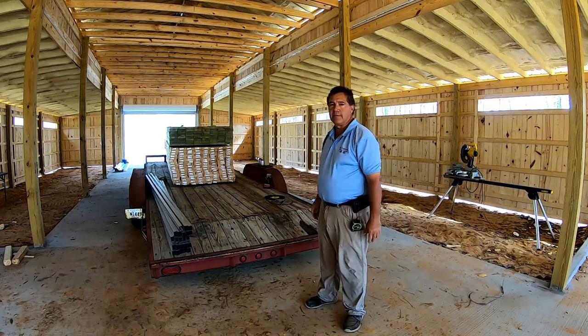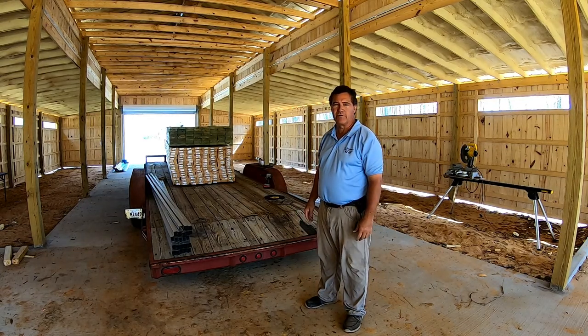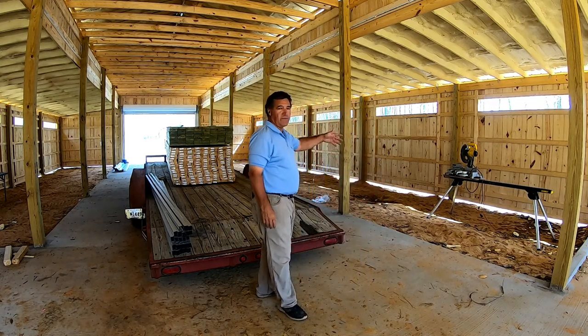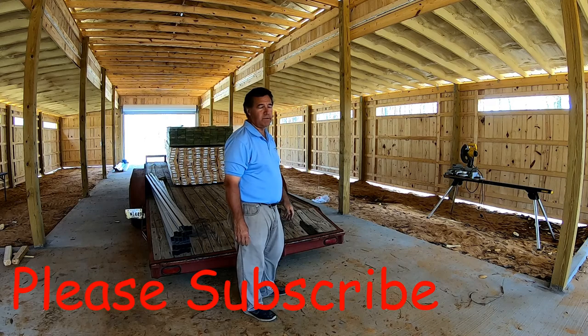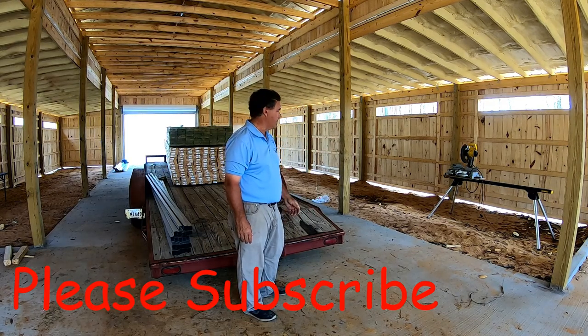Today we're inside my new barn. Supposed to get some bad weather today, so I'm going to be working on the stalls. I'll be building my divider walls and my outside walls on my stalls. We'll be ordering fronts for the front, so I won't be building anything on the front.